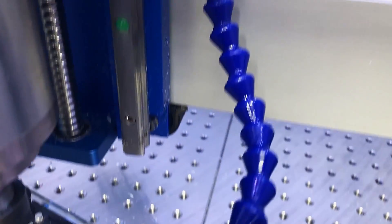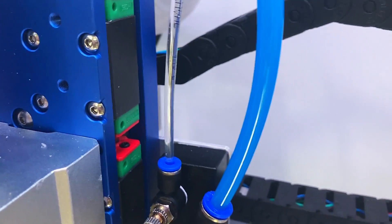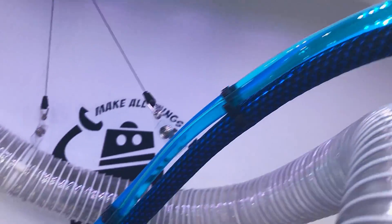Next, I added an air and coolant mister. These are fairly inexpensive and come in several variations. I used the spare mount holes on the side of the HDZ to create a 3mm aluminum mount plate, which I also used for my X-axis proximity limit switch. I sourced a 48-ounce sports water bottle and aluminum bracket, mounted it to the rear of the enclosure, and ran a 3mm line to the mister. Rather than run air from the compressor, I used a 1000 liter per minute aquarium pump and ran it through a 3/8" poly air line to the mister. Now I have adjustments for the fluid and air at the spindle. For fluid, I'm using trim, cutting, and grinding synthetic misting fluid reduced to 5% per gallon of distilled water — it's very mild and seems to work well with aluminum. I 3D printed some wire loom snap clips to hold all the lines together, and used retractable spring clips to assist with the line weight.